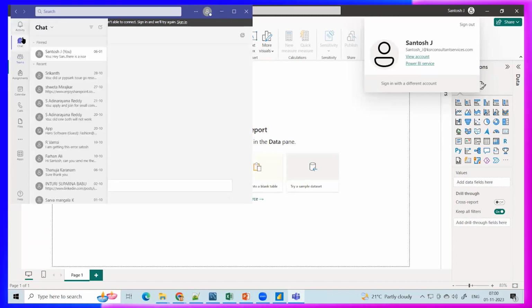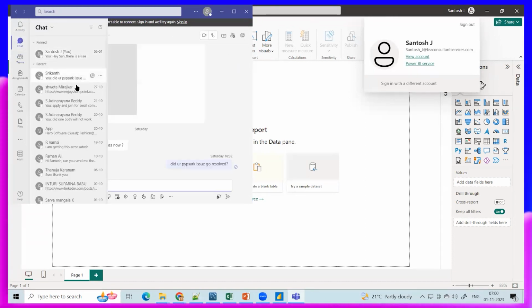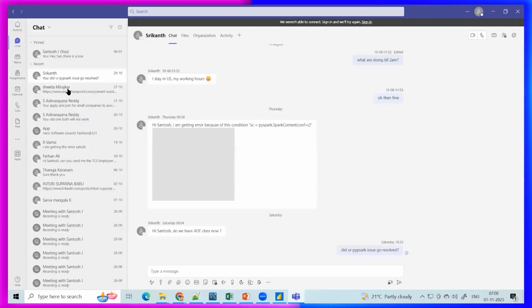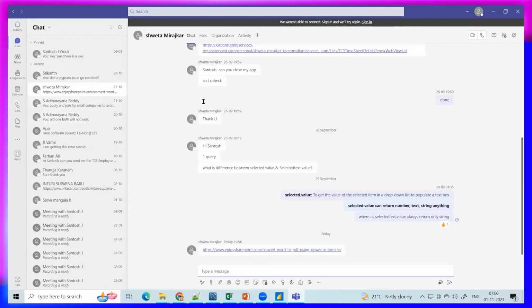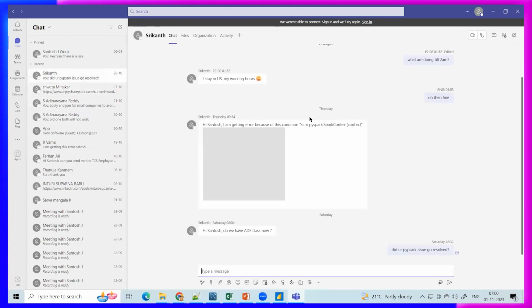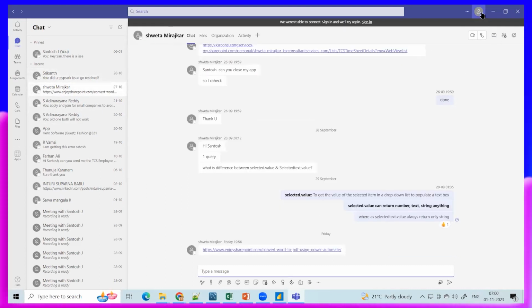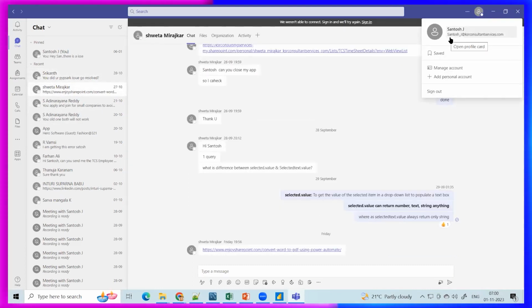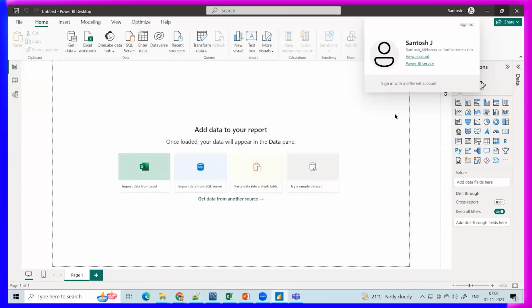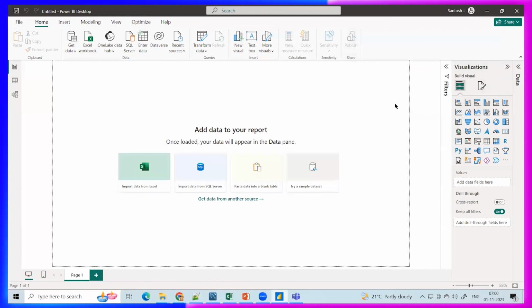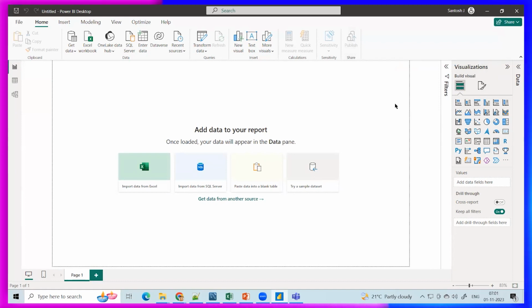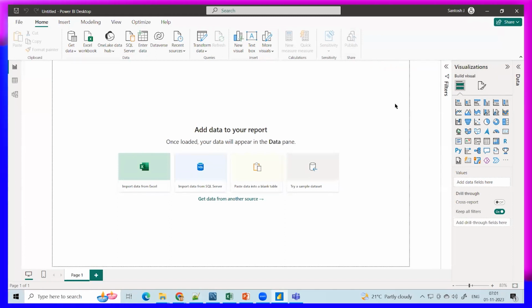So if you want to have any question, let's say if you want to talk to me, you can always go and talk to me like this. You can always text me and I'll be able to help you here. And for that, you should again have your organization email ID. With this organization email ID, we will be able to communicate with each other. So if you want to send me a message, it has to be a formal email, and if you want to text, you can always talk to me in Microsoft Teams. No more WhatsApp, no more normal calls. Everything has to be professional.